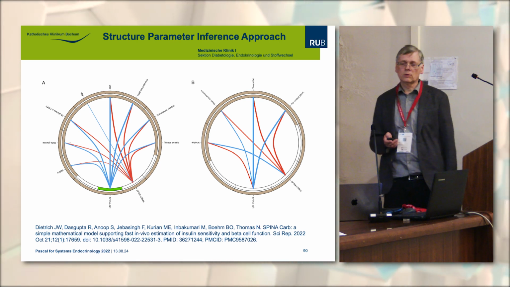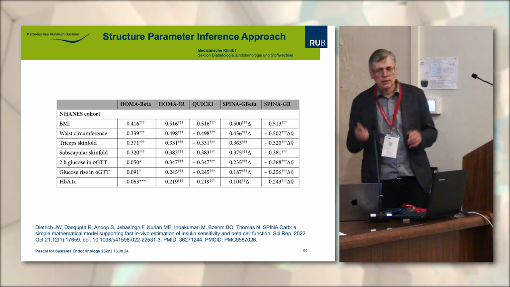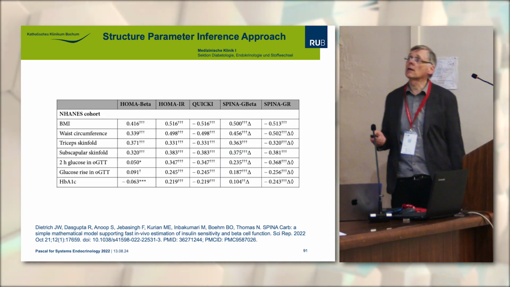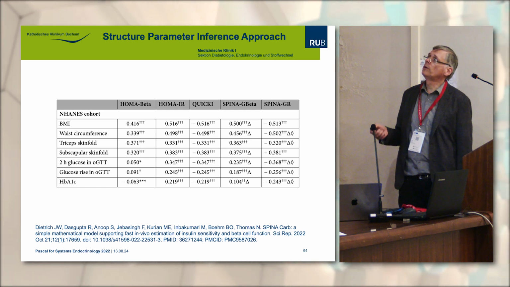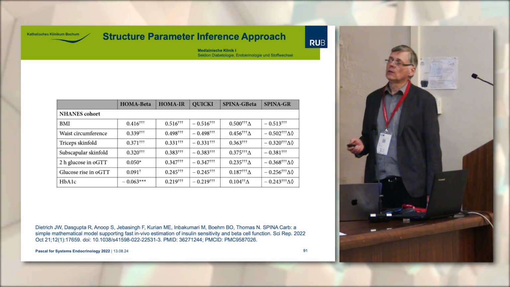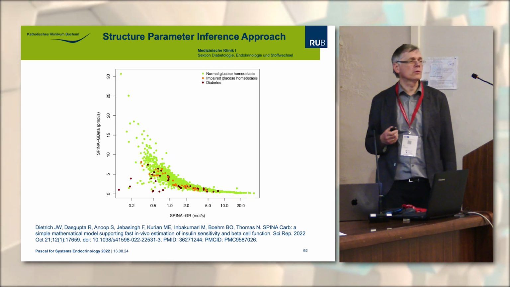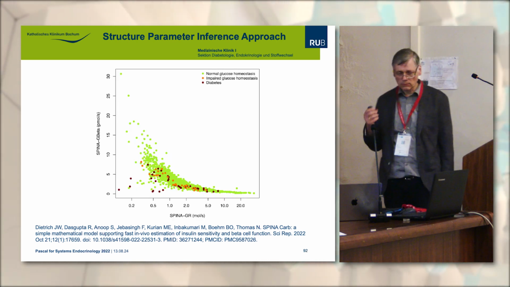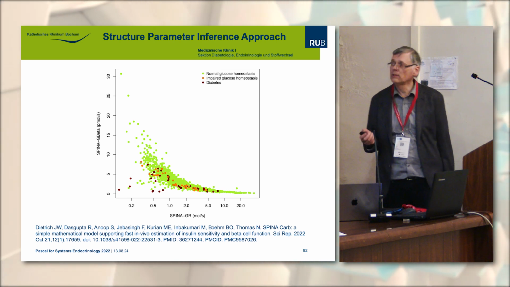So we get significant correlations, which give us an idea that these parameters really measure what we want to measure, and they are better than, these are the new parameters, and they are better in the correlations than traditional parameters, which has previously been used based on linear models. And they also provide new insights, which we previously didn't have.